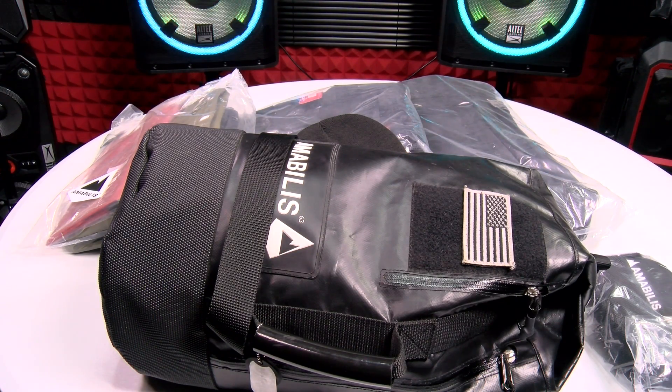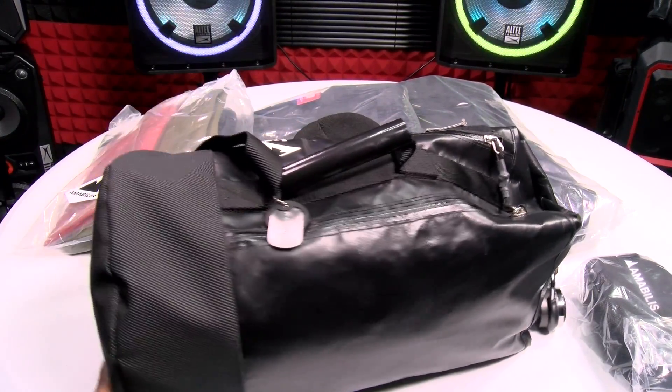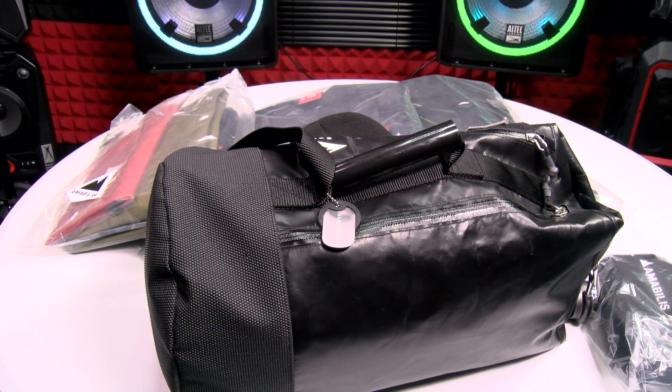Now let me say this — this is only the second time I've brought this in the house. This bag has been through hell and back. I take it on all of my bike rides, I go to the gym with it every day. Look how it's held up over the years — still looks brand new. The bottom of this bag is indestructible. This is a certified go. I can co-sign this company. Alright, so let's unbox these bags and see what they look like.